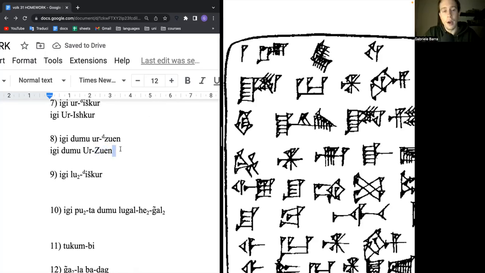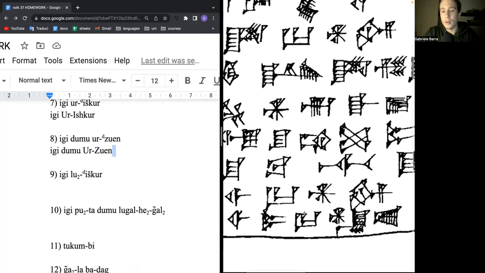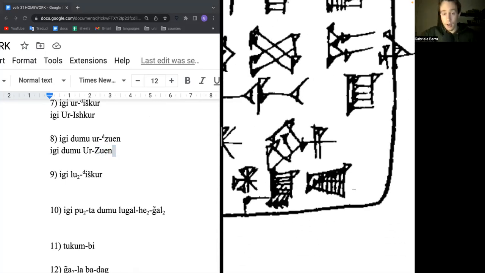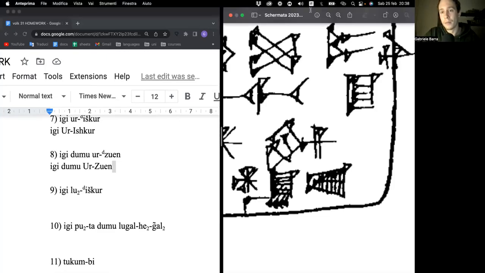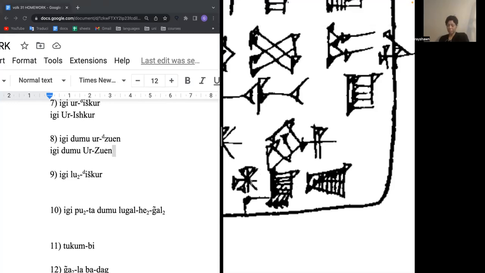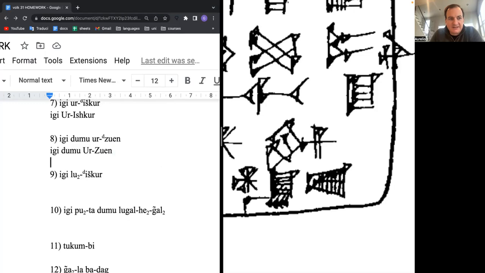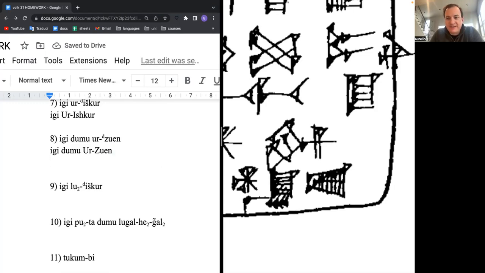One thing worth pointing out about Sweden, let's just find it in the text. There we have it. It's written Ensu. Why? God knows. But one hypothesis is that they wanted to highlight, to spotlight the N, to kind of evidence the N, not the zoo, for some reason. But still read it as, I mean, Egyptian does it all the time, Gabriele, like the honorific transposition. Yeah. I'm wondering, is there any indication that Sumerian did something like this, that you would put the highest item in front, especially with the divine names or royal names?